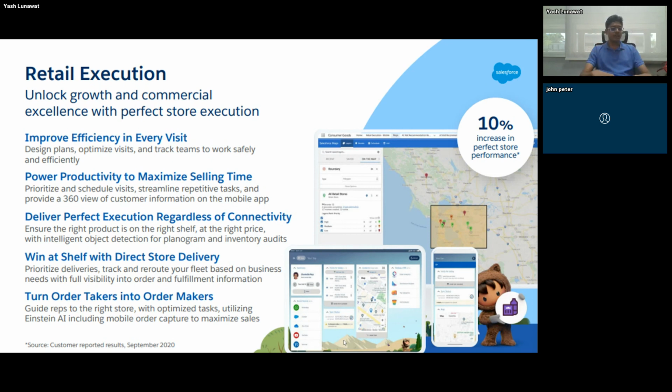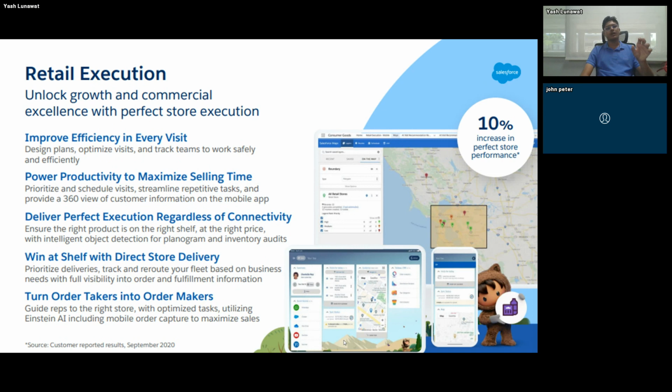So how this industry operates is, there's an industry term called planogram. So what planogram is, each company has a share of shelf. Let's say there is a shelf in DMart, so someone like Cadbury might have 50% of that shelf. So my field sales rep has to ensure that I own 50% of that shelf. Now this can be done manually, or this can be done using AI with Einstein Vision, where he can just click a photo and the system would tell me whether I'm having that 50% visibility, or how many faces my products have. It is visible from one face, it is visible from three sides, etc.